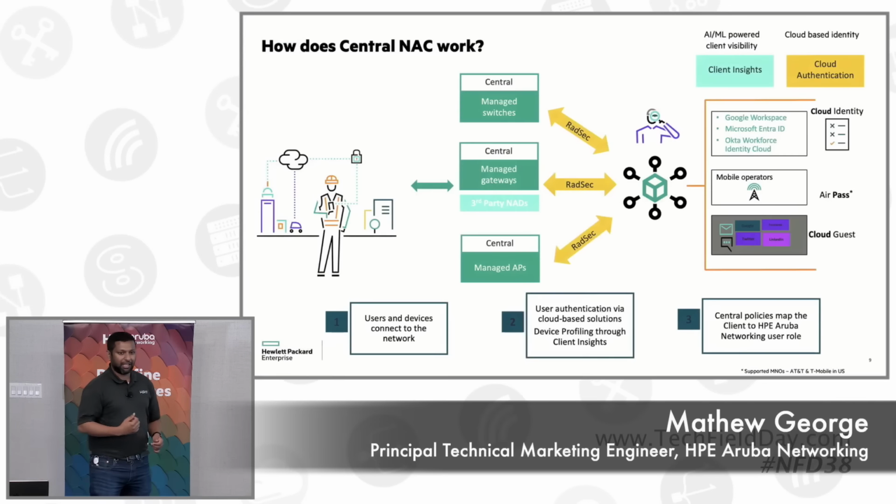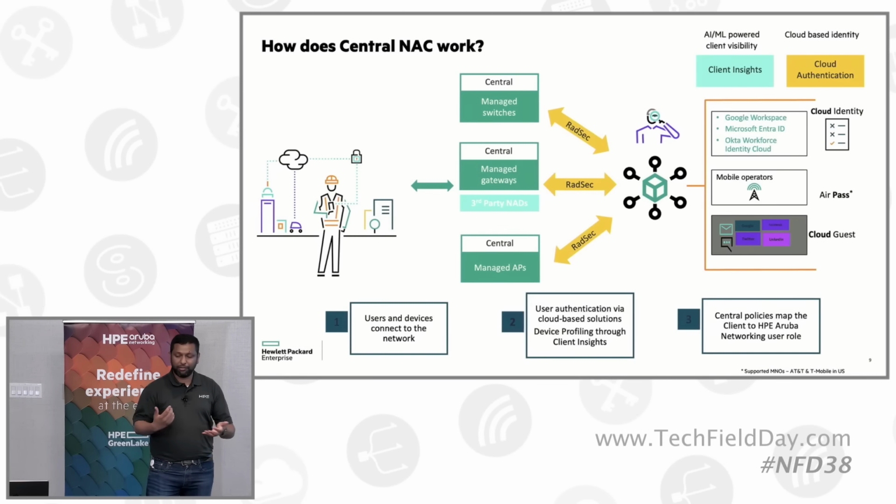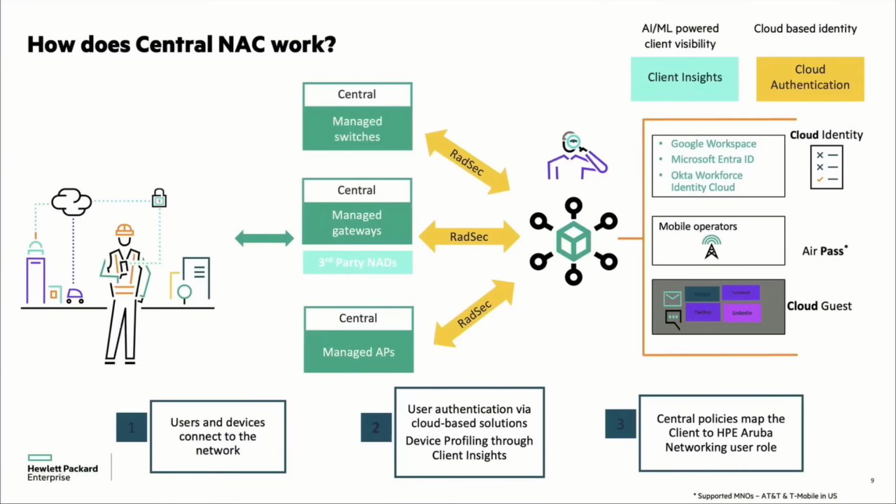So our journey towards cloud-native NAC started way back in 2019 when we started doing the market research about what the customer requirements are. One of the main takeaways was everybody wanted a very simple way for users and devices to connect to the network without all the complexity that an on-prem NAC solution has. With that in mind, we created the Cloud Auth Service in 2021 in the Classic Central platform. And now in 2025, we have Central NAC in the new Central platform.